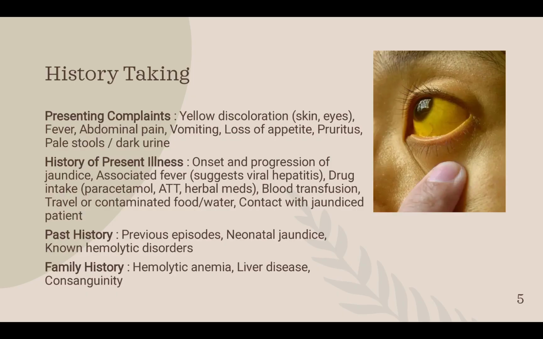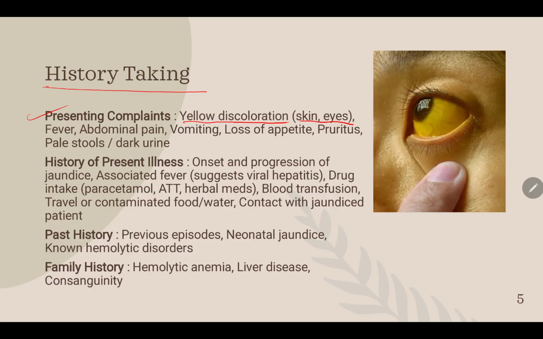So theoretical knowledge is what you can get through books, but here we'll also go with the practical knowledge. So here we have history taking regarding jaundice. What are the presenting complaints? The most important and most observant complaints are yellow discoloration of skin and sclera. Why sclera? Sclera has elastin, and elastin and bilirubin bind very well. Therefore, you can get presentation of jaundice very quickly in your sclera. So yellow discoloration of skin and eyes, and also mucous membranes.